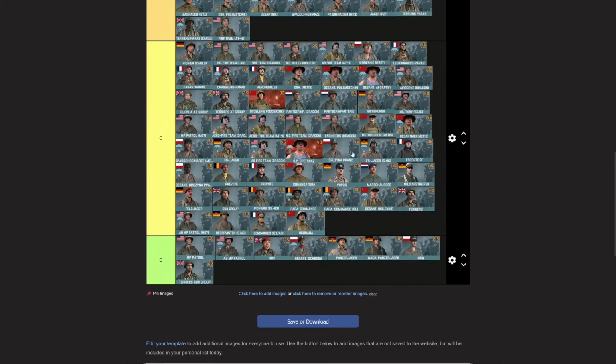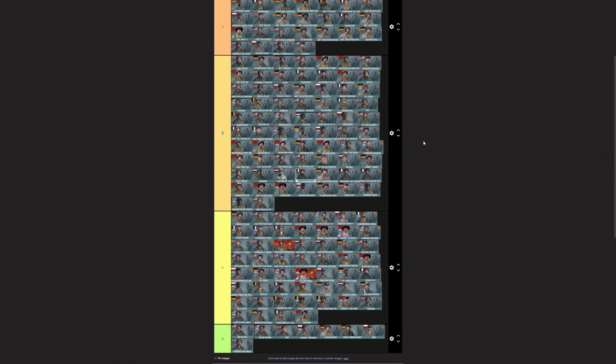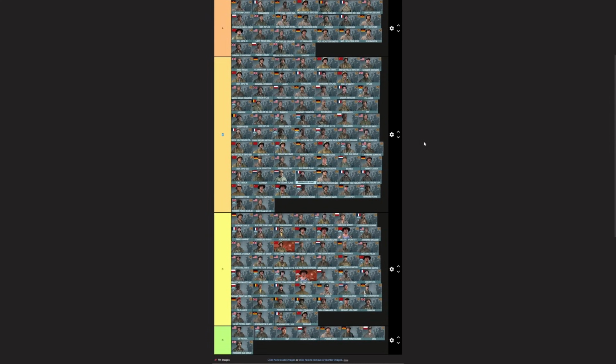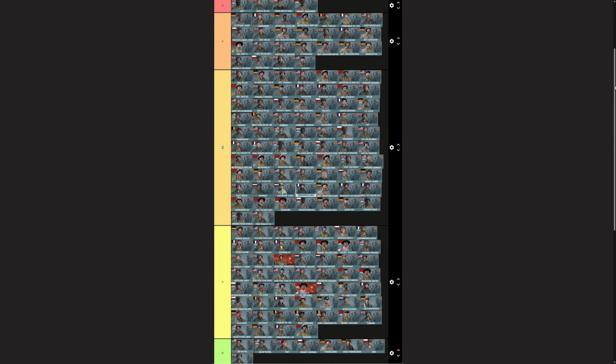And then we have our tier list, and we have to zoom out quite a bit to get that all on here. But yeah, we get it like this, right? This is the tier list we got.